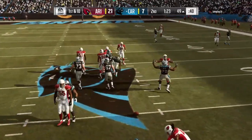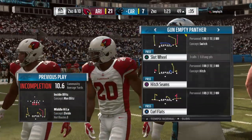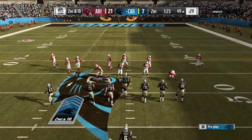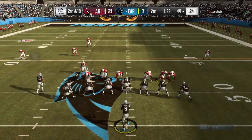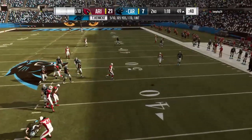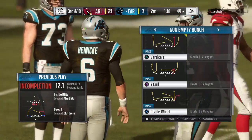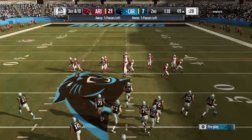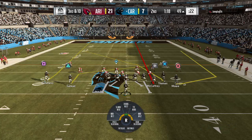They'll set up the throw and he takes a shot on the release as this will be incomplete — he was trying to hit Thomas. This defense has been very disruptive early on, forcing another one to go awry. Seems to be the front and back working in sync in pass rush — they've been able to get home and they're taking the ball away in coverage as well. They've shown a lot of different looks in the first half — come after them, sit back — that's what you need to keep an offense guessing. Now they face third and ten after back-to-back incompletions.